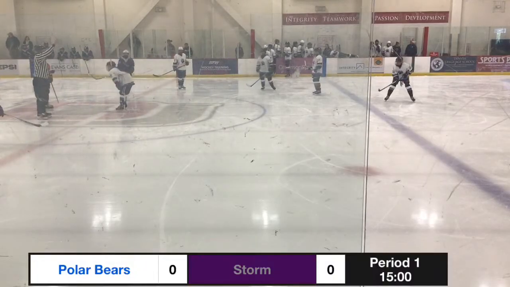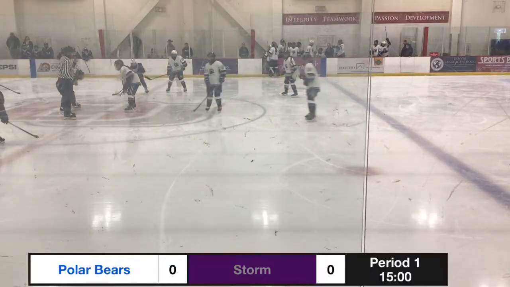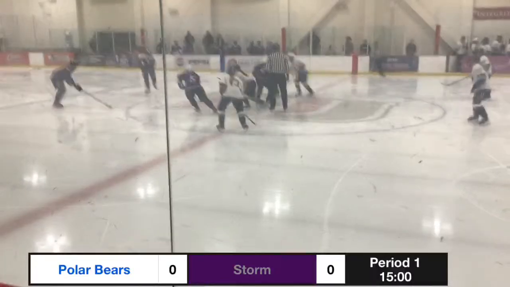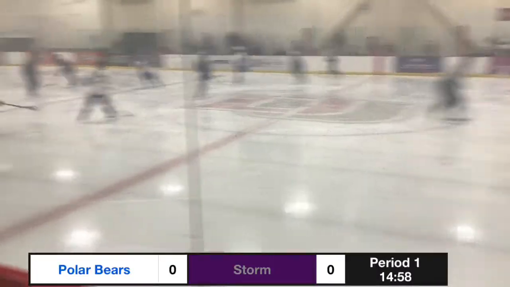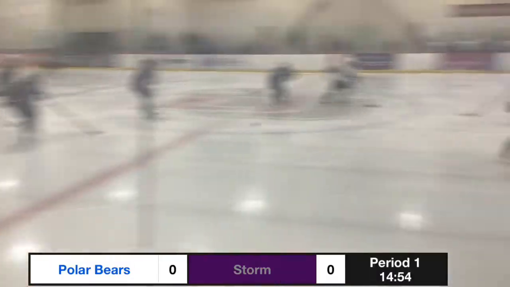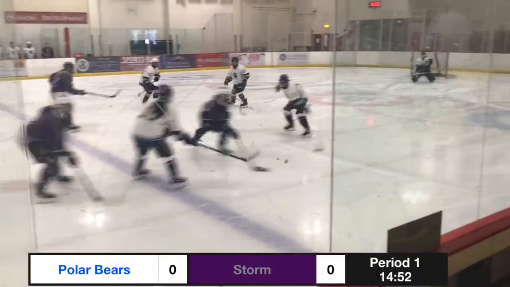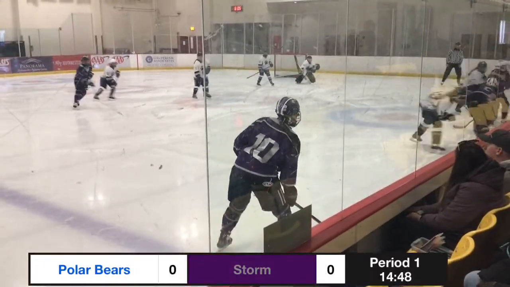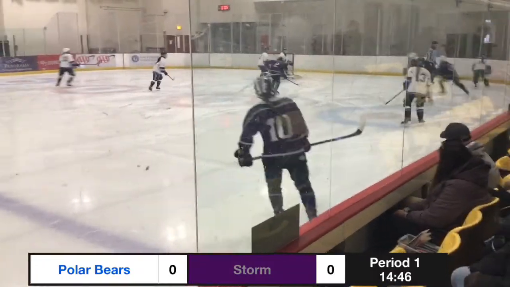All right, we'll start off with Rose to take the draw, and we're underway here. Rose out there with Urban and DeFelice. Looks like Brennick and Arena back at D. Puck's played down in the corner.